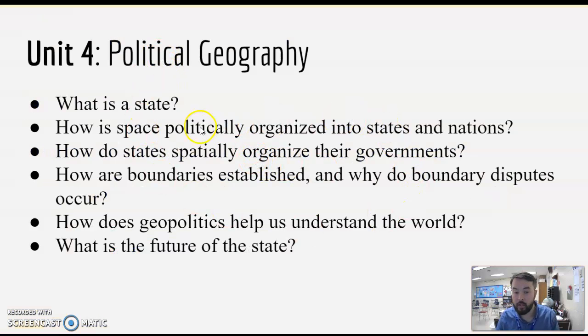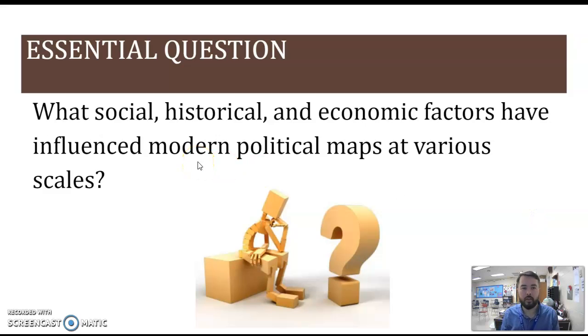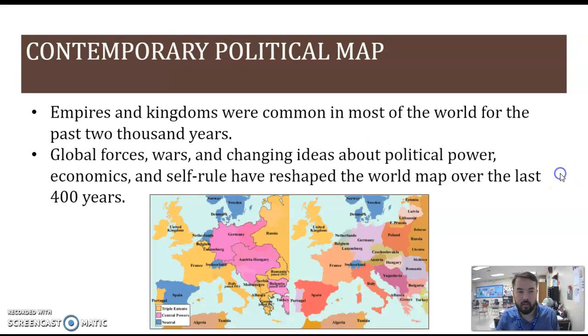Here's a few questions that we're going to be answering throughout the political geography unit, and we're going to look back on those later. The essential question we're going to talk about in the next few days is going to be what social, historical, and economic factors have influenced modern political maps at various scales.